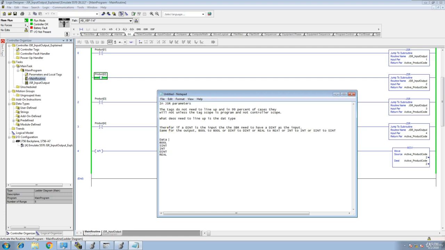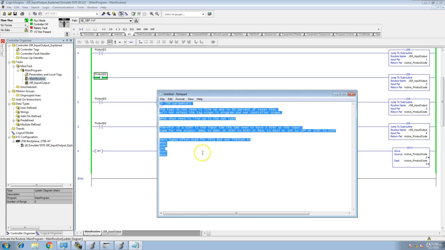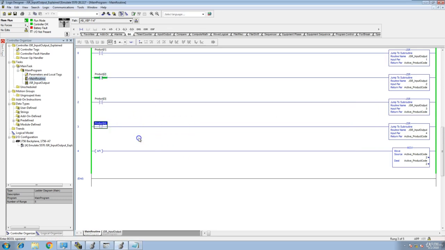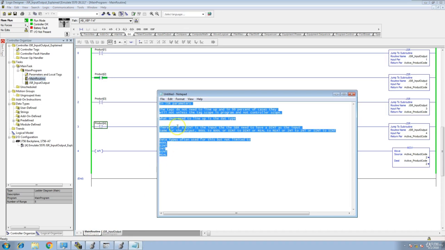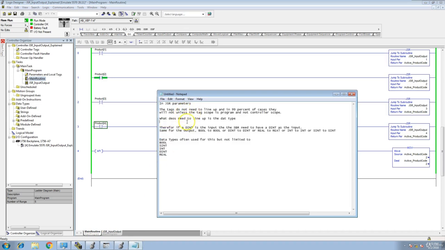Data types often used for this, but not limited to. Okay, so hopefully that clears up what I'm talking about a little bit. And like I said, using the notepad kind of helps. Did I spell something else wrong? Yeah, I did, didn't I? Sorry. That's what I get for typing fast.